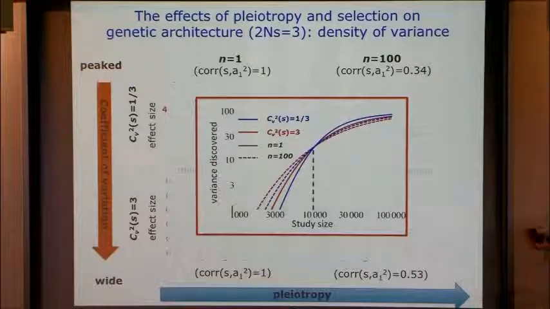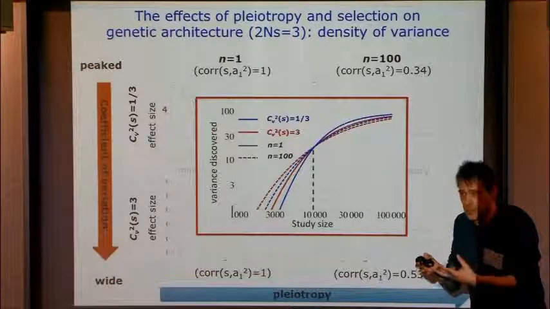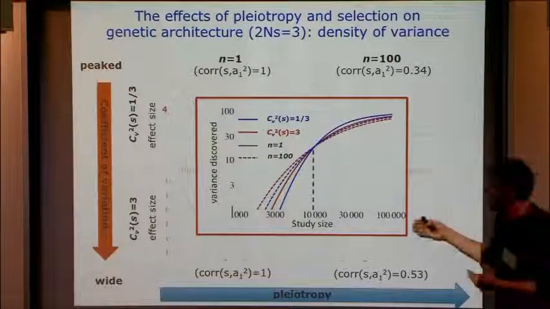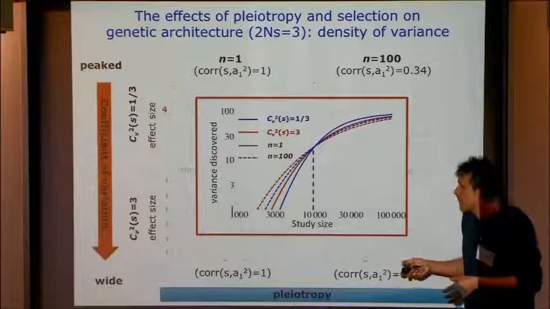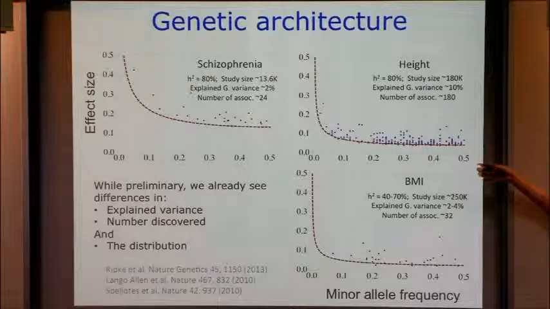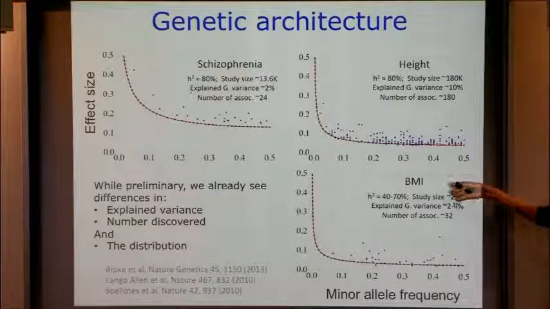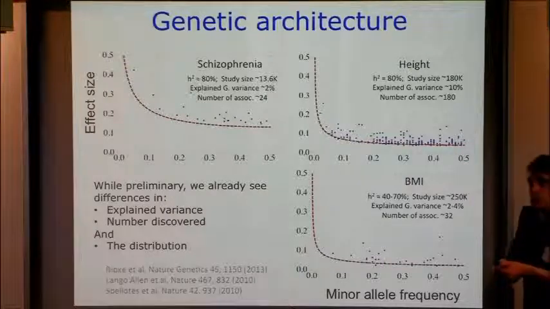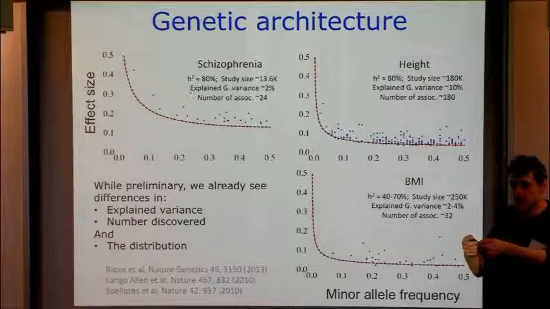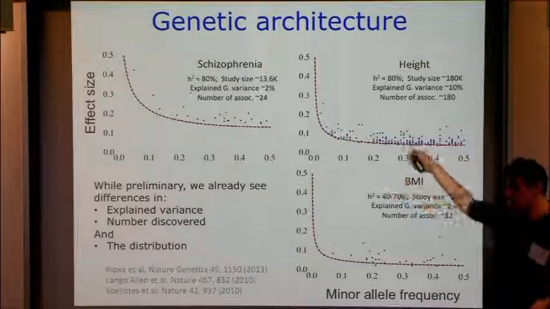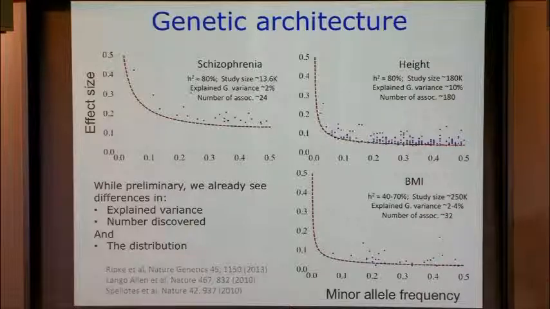So this tells us something about how these parameters would affect how successful we expect to be in genome-wide association studies. Now, of course, you would like to do this for real traits. One thing you would like to do is an inference of these parameters based on what you see from genome-wide association studies, and then, with the caveats of the assumptions of the model and so on, maybe you could say something about what you expect to see if you increase your sample size and how that's expected to vary in different traits.